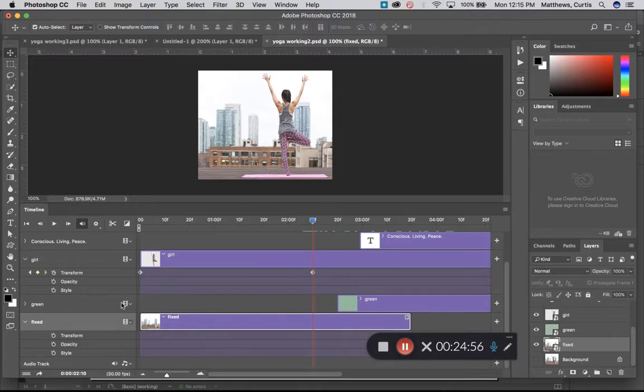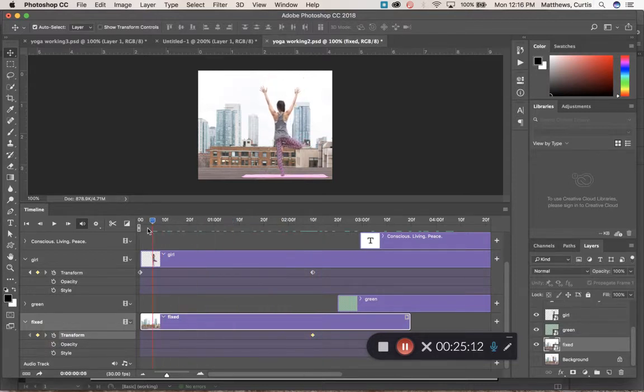On this one, I'm going to do the exact opposite. She went bigger from the beginning to the end. The background is going to shrink to this point. So this is my end destination. So again, I'm on the fix layer. I hit the transform button once. Now I slide this back all the way to the very beginning.